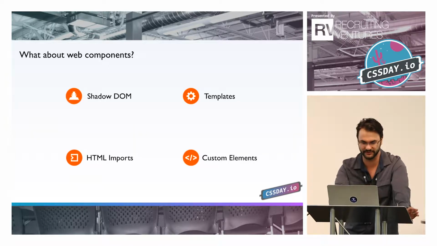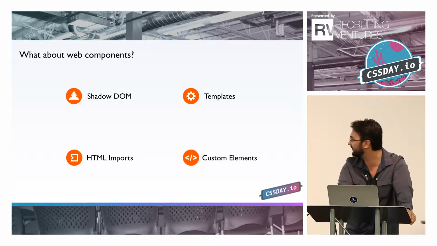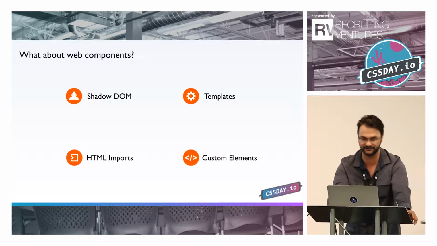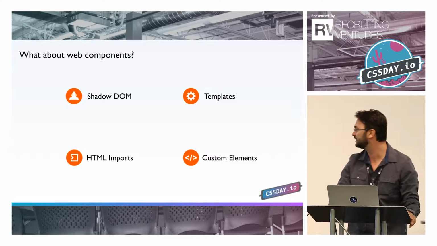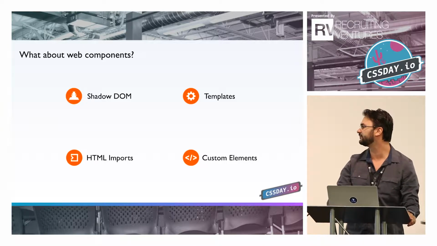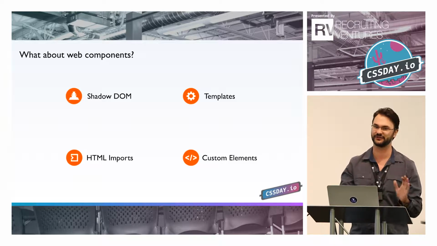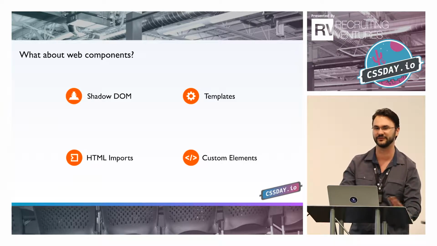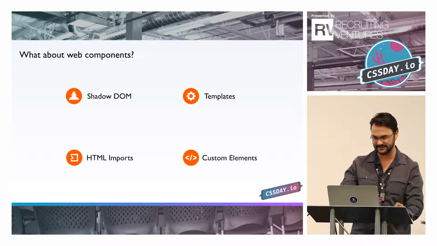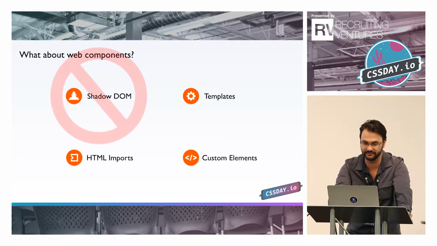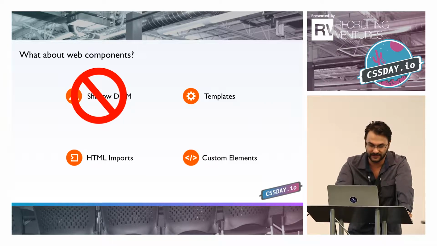But what about web components in the raw? So web components consist of a number of specifications. Polymer uses them all, but it pays the price in terms of performance and browser compatibility. Now, of course, a year ago when we started designing this, Polymer was a little bit slower than it is now. It's quite a bit quicker. The Shadow DOM polyfill is a little better. But at that time, Shadow DOM was slow and it was incompatible with older browsers, so we can't use that.